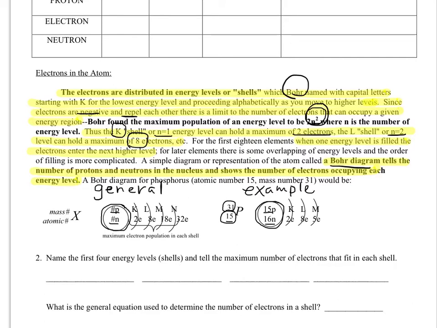And then you start worrying about your electrons. So we're assuming, I told you there will be an exception later on, but for now that the number of electrons that an atom has is equal to the number of protons. Whatever the number of protons is, that's how many electrons you're going to have. But the electrons aren't found in the nucleus. They're found in these shells that go all the way around the nucleus.